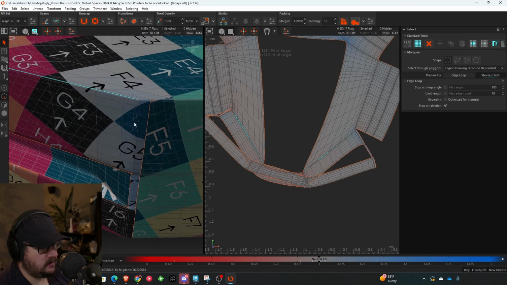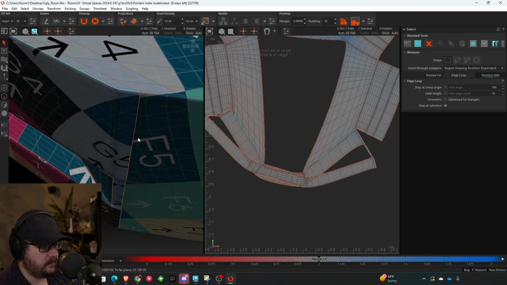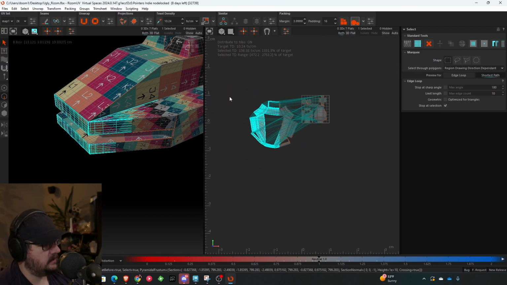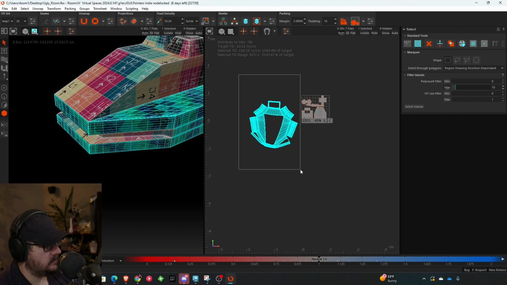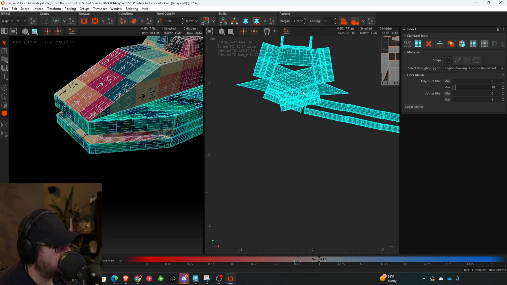That should stop right along that edge, but it gets a little messed up here. So we'll just help it and carry it through, and hit cut. Now let's try laying that out. Oops. We want to select the entire shell, unfold. So they gave us a really good straight result down here at the bottom, but it trashed the top of that. So we're not going to do that.